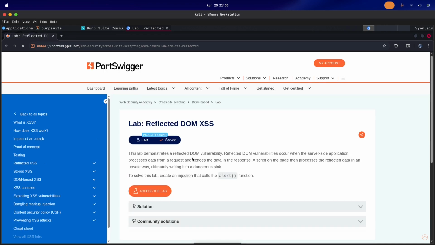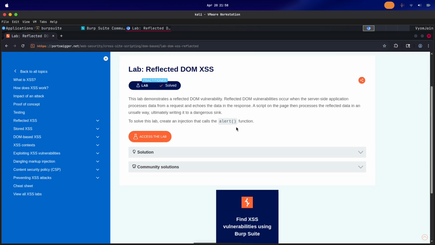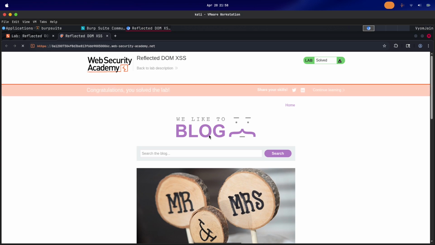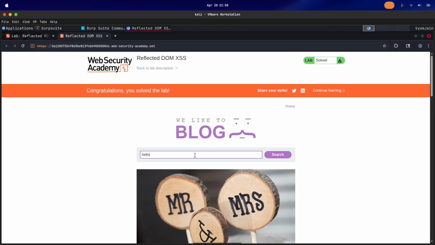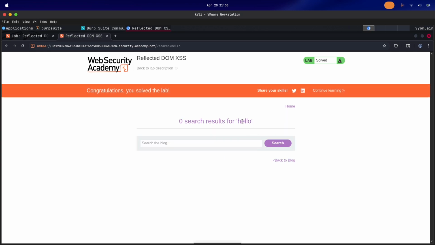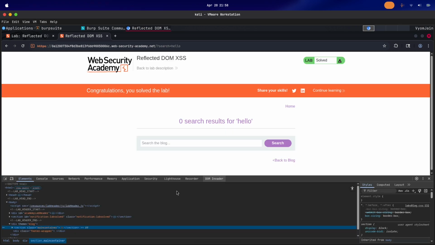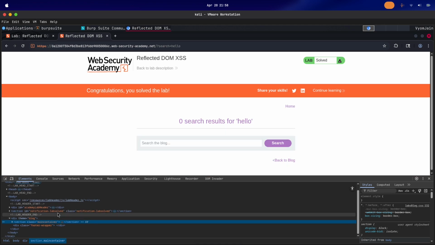This site is telling us to find a reflected DOM XSS, okay, and we have to call an alert function. If we access this lab and try to search hello, as you can see our searched key is shown here.